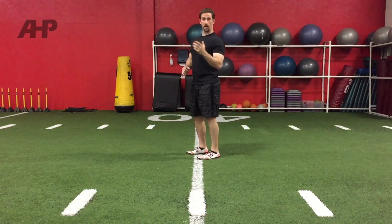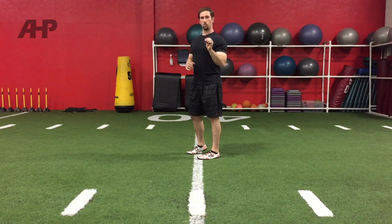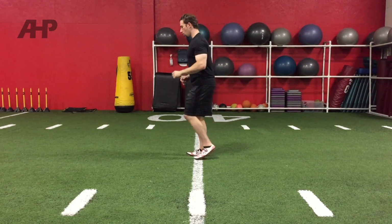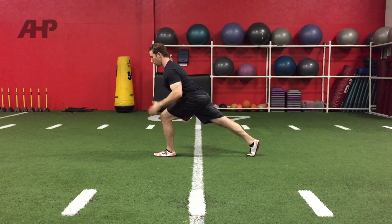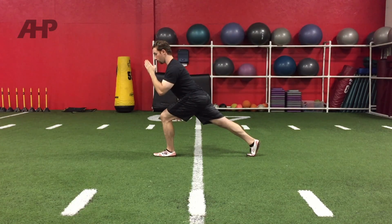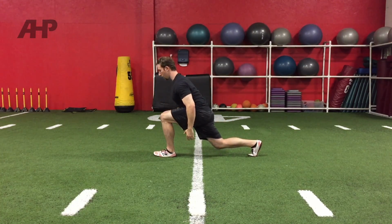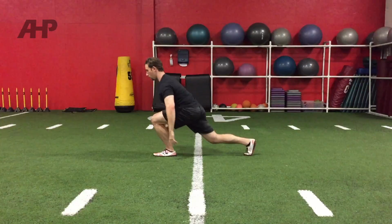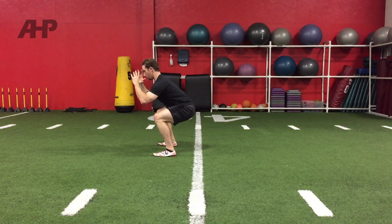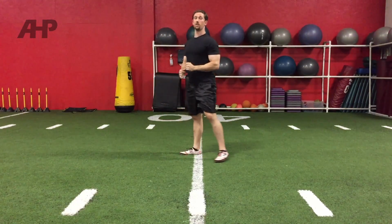Another way to think of this that I like to have my clients test and evaluate their lunge or split squat mechanics is with what I call a lunge to squat and squat to lunge test. So for this, we're going to go into a lunge, okay? Get a nice forward lean, hips back, neutral spinal alignment. If my head is in neutral with the rest of my spine, my gaze will be slightly down. From there, I should actually be able to go into a squat without changing anything, okay? Squat, lunge, squat, lunge. The mechanics stay the same because basically a lunge is pretty much a single leg squat.